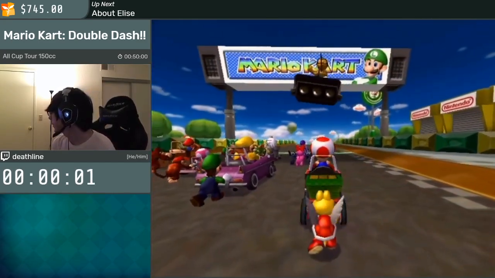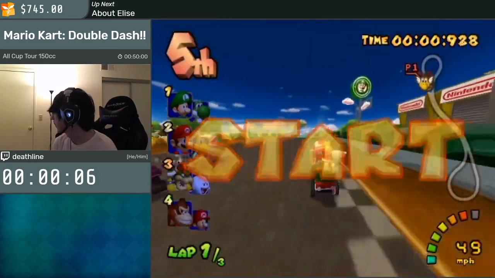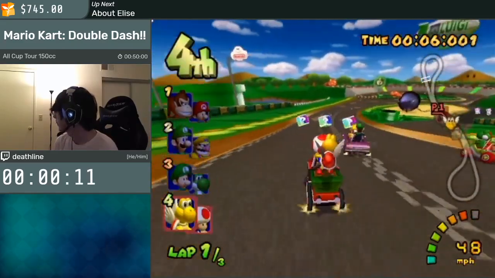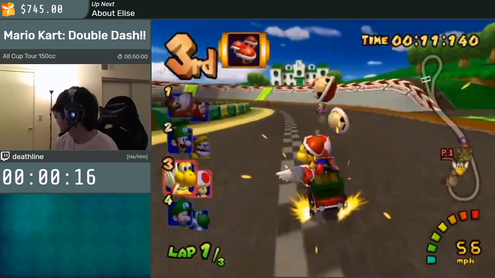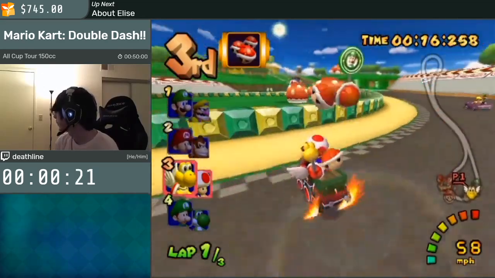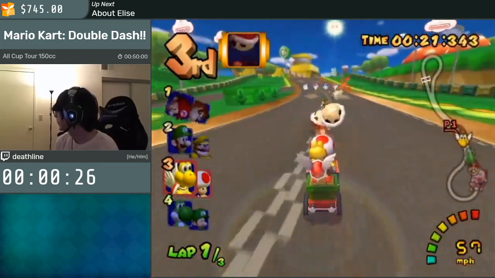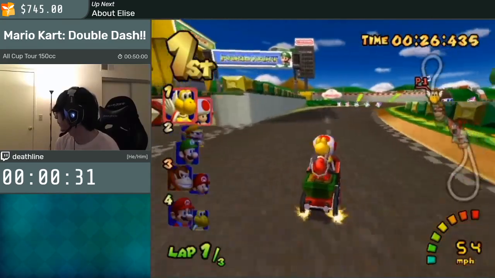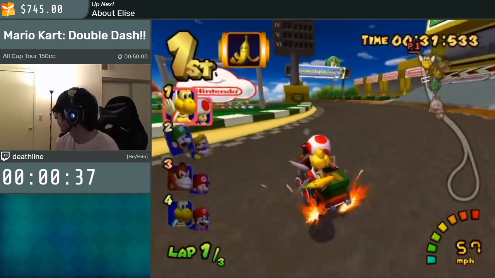Alright, so All Cup Tour is all cups, which is the Mushroom Cup, Flower Cup, Star Cup, and Special Cup. The first track, whenever you play All Cup Tour, is always going to be Luigi's Circuit. Wow, I am bad at flicking the stick. And then courses 2 through 15 are completely randomized, and the last course is always going to be Rainbow Road.